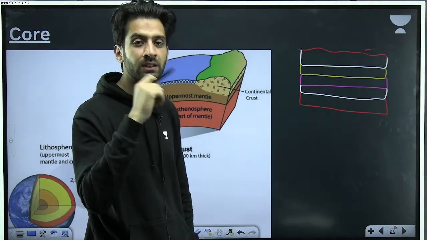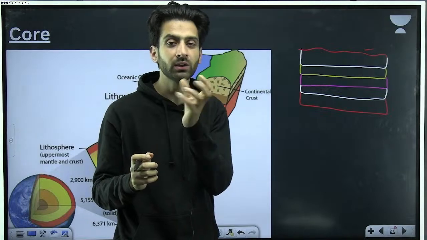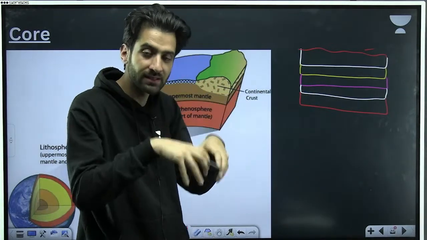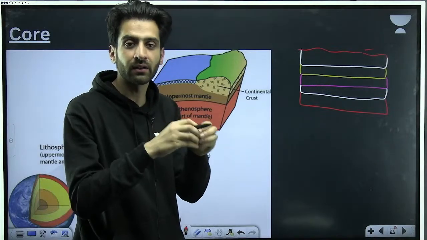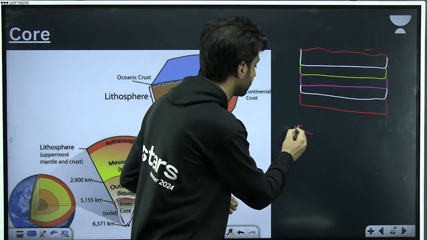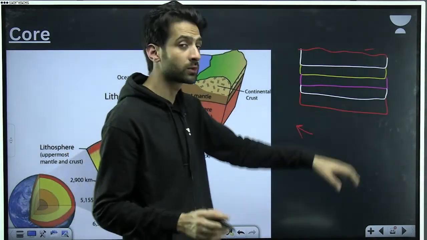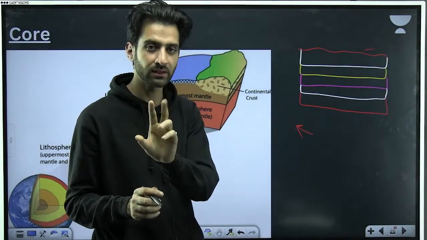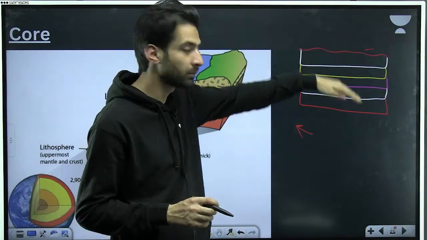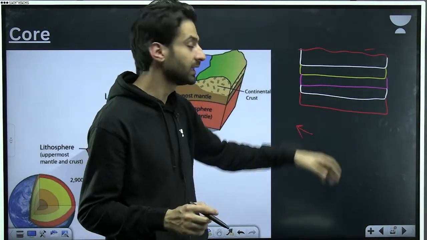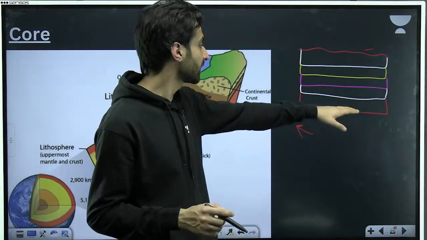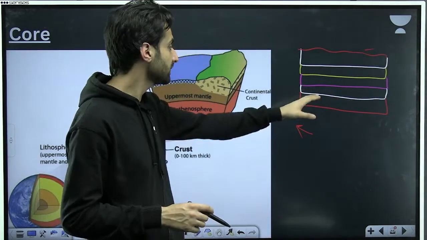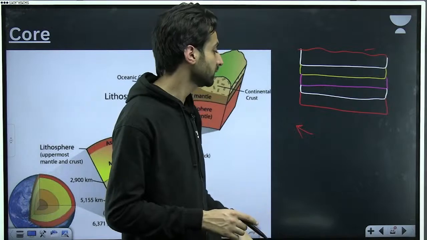Just imagine when the earth is spinning or rotating on its axis, the lighter part will be thrown outside and the heavier metals will sink towards the center. So when the outer liquid goes towards the outer part, the inner core will again become solid. That is one more reason. Because of the rotation of the earth, one reason. Because of all the pressure being exerted by the above lying layers, another reason it is solid. And because of the convectional currents. You know, when the currents develop, the lighter parts will go towards the upper area. So this is how the interior of the earth looks like.